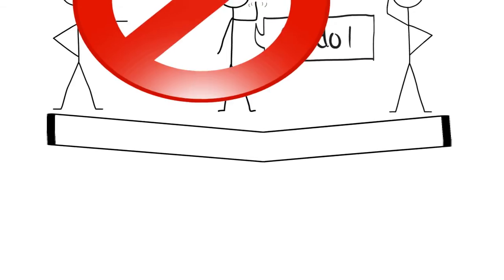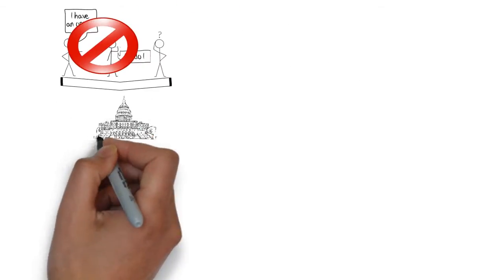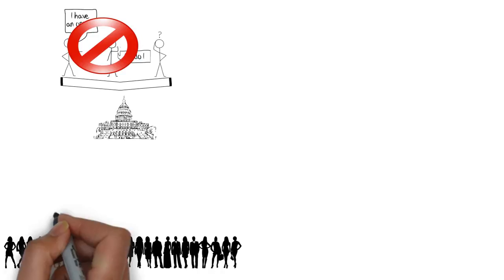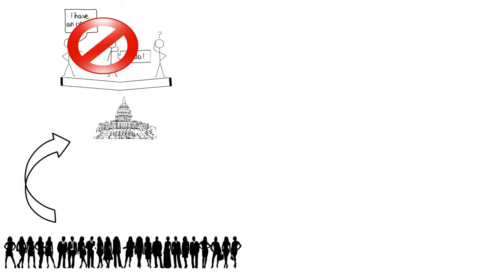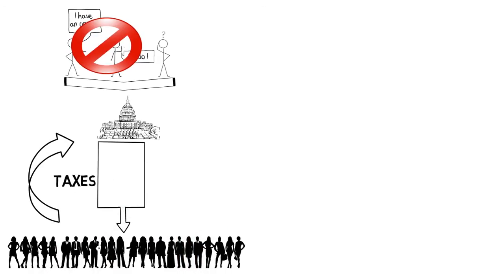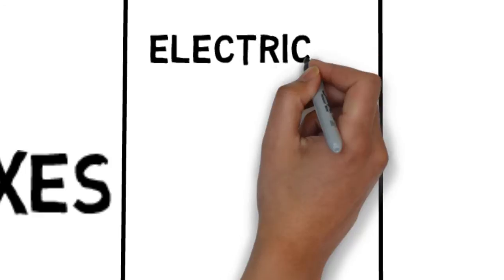Firstly, and most important probably, the government doesn't really produce anything. It is the mediator, the administrator of funds and taxes. Well, except in the cases where there is public monopoly on natural resources such as electricity.